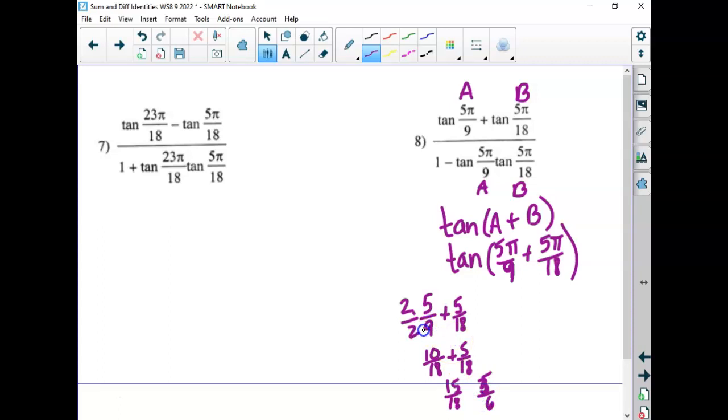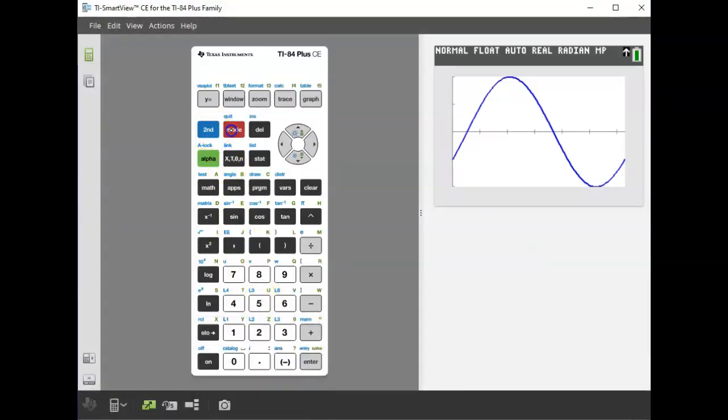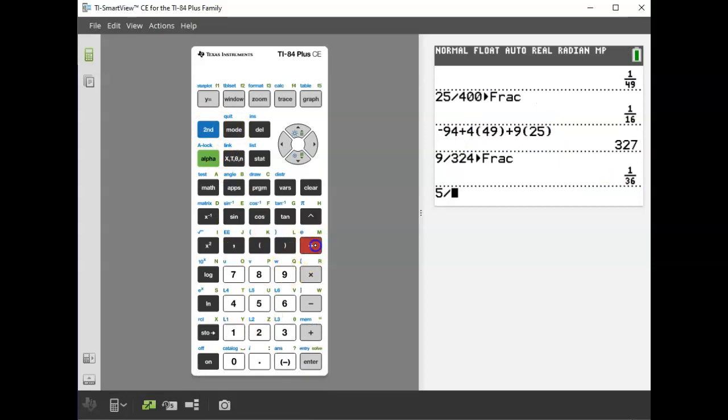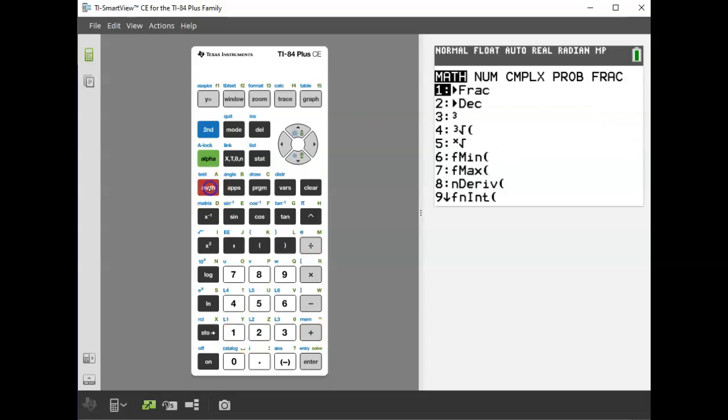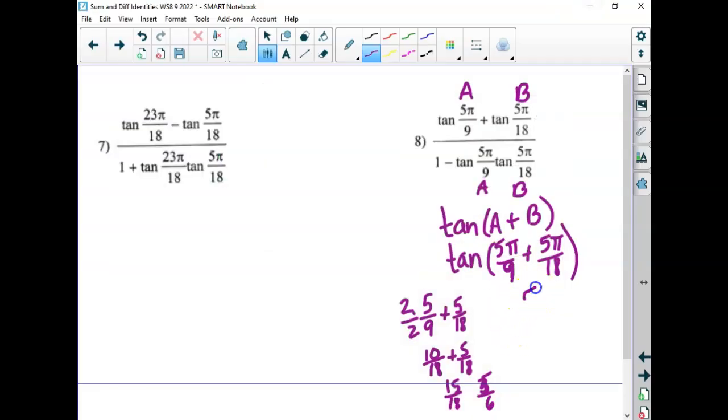And if you typed it, you got 5/6 much faster than I did getting a common denominator, because your calculator reduced it. Need me to show you on the calculator, or you got it? What was it, 5/9 and 5/18? Don't forget the pi in there, by the way, when you're done, but we just left it out for the calculator. So it was 5/9 plus 5/18. Math, enter, enter. Gave me 5/6. Okay. And it was a 5 pi over 6.